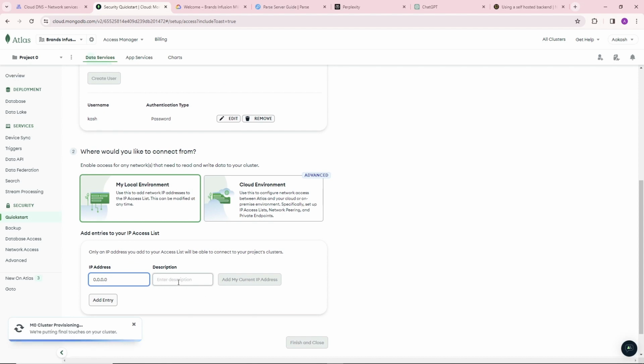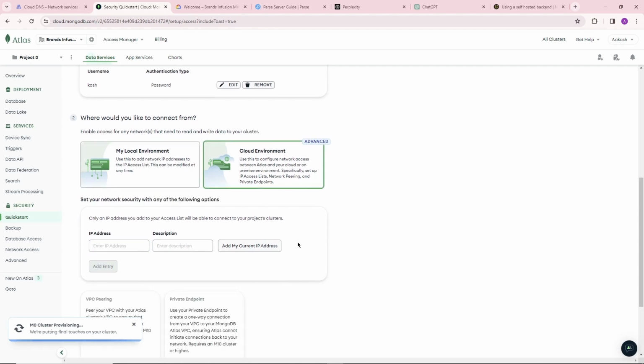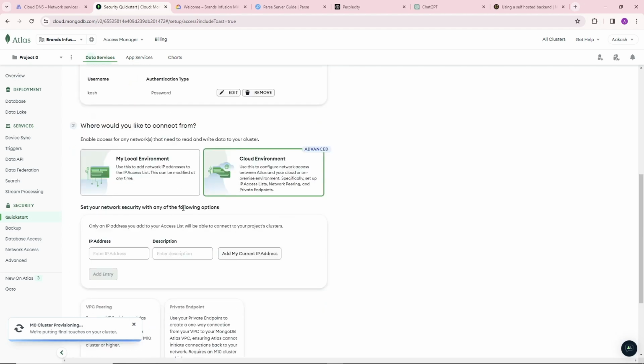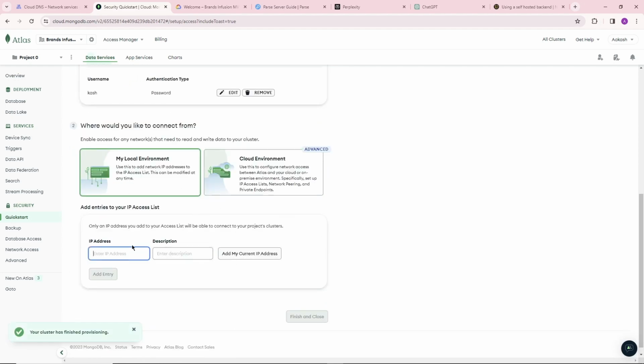IP address. Okay. Yeah, I had my numlock on.